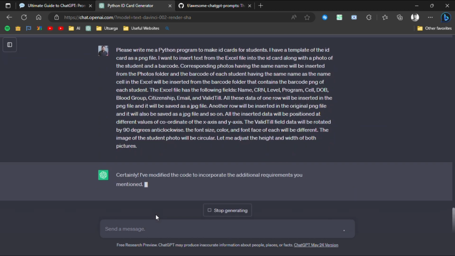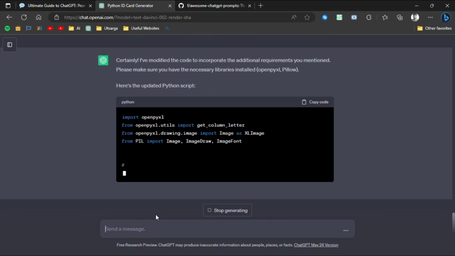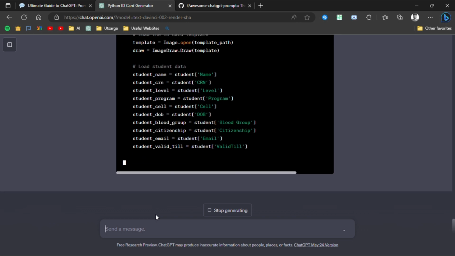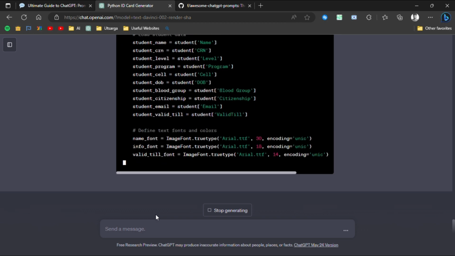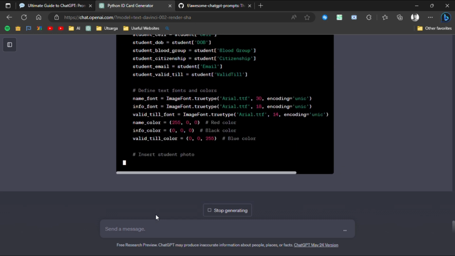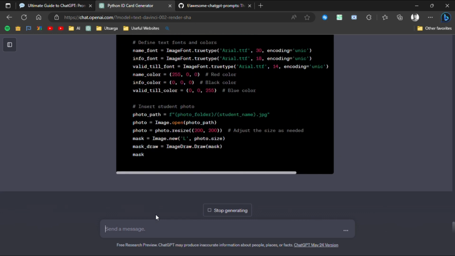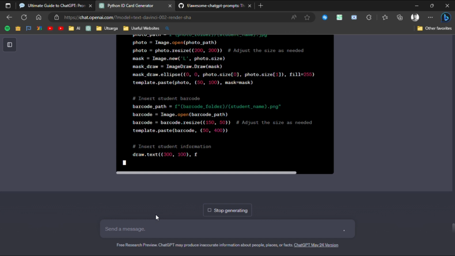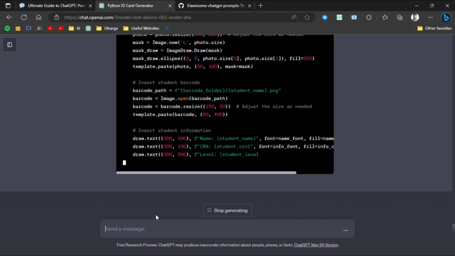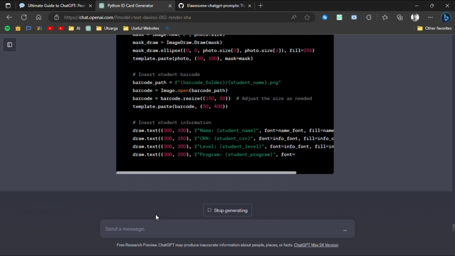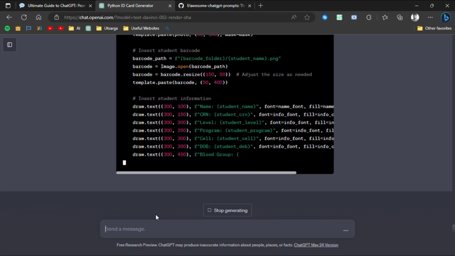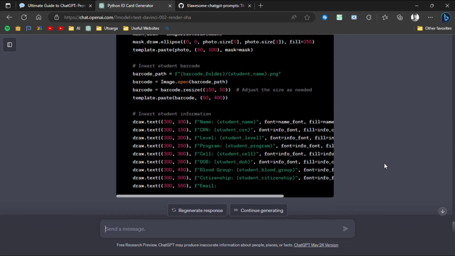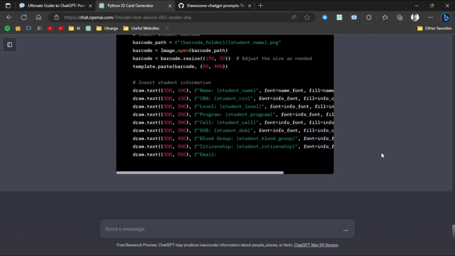I am saying almost the solution because you need to have a basic understanding of programming. There will be some things that it will do wrong, and at that time you should have the understanding of how things are working, and you definitely need to fix these things. But it has given me a very good starting point, so I can fill in all the details by myself and modify some of the code. Note that the first output you obtain will not be the exact result. You might have to go through a few iterations for this type of coding problem, and as I have already said, you need to have a basic understanding of how things are working.